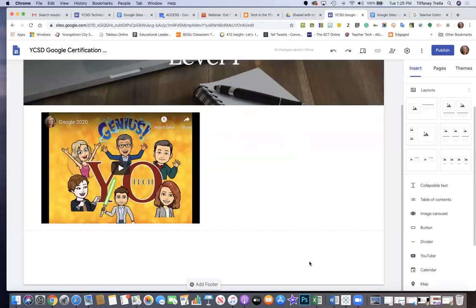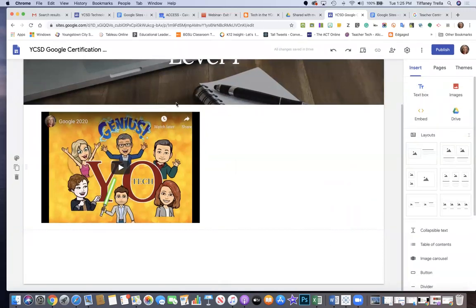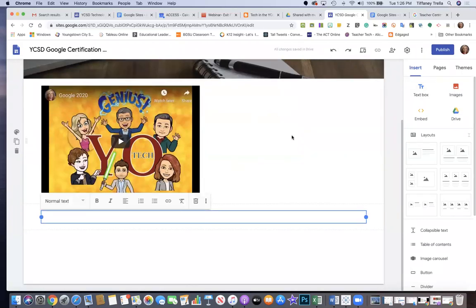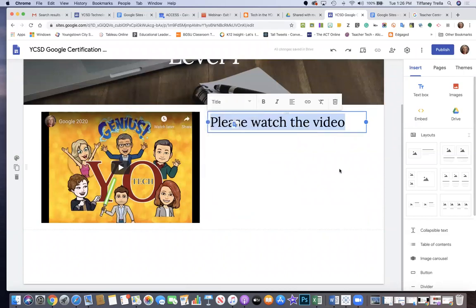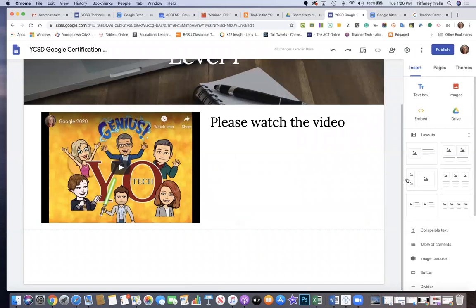Now let's say next to this, again, I want to add a text box. It says watch video. If I hit add text box again under the insert, it falls to the bottom. So once I create my text, I have to go to the little dots and move it over there next to the video. If you don't like the format, just select the text, go up, and choose what that looks like.